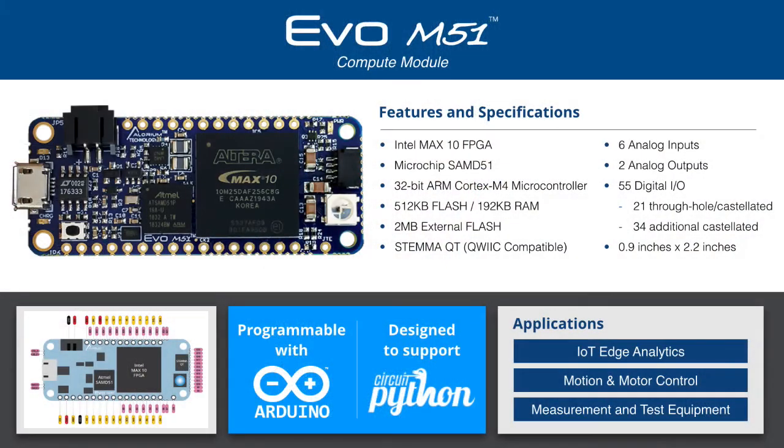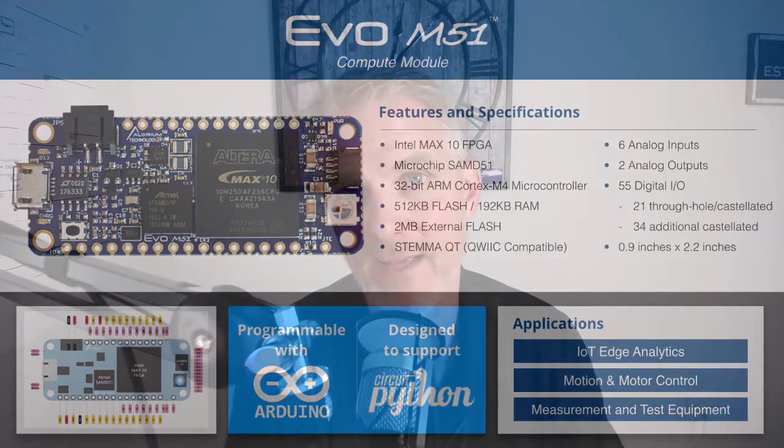So once again, the board we're going to be using for this video is our Evo M51 board. Now this is a relatively new board. We've had this in production for only a couple of months, and it has two chips on it. So instead of just a single FPGA like we have in our other hardware, we have two. We have the Intel Max 10 FPGA. Again, that's what we've used with our other hardware as well. But this time, instead of having an embedded microcontroller, we've got the SAMD51 microcontroller, which is an Atmel part. It's got a Cortex M4 32-bit microcontroller in that chip. Very, very capable microcontroller. So putting that next to the Intel Max 10 FPGA provides a whole lot of horsepower and capability and things you can do with it.